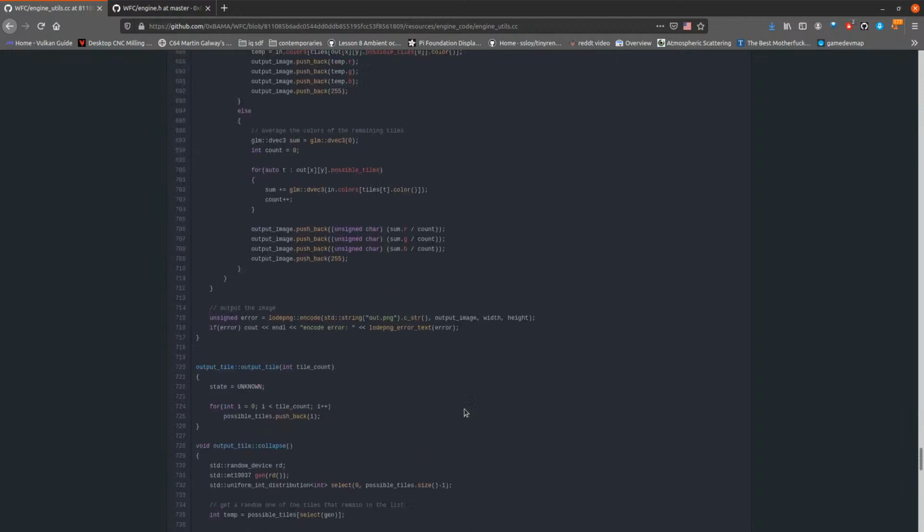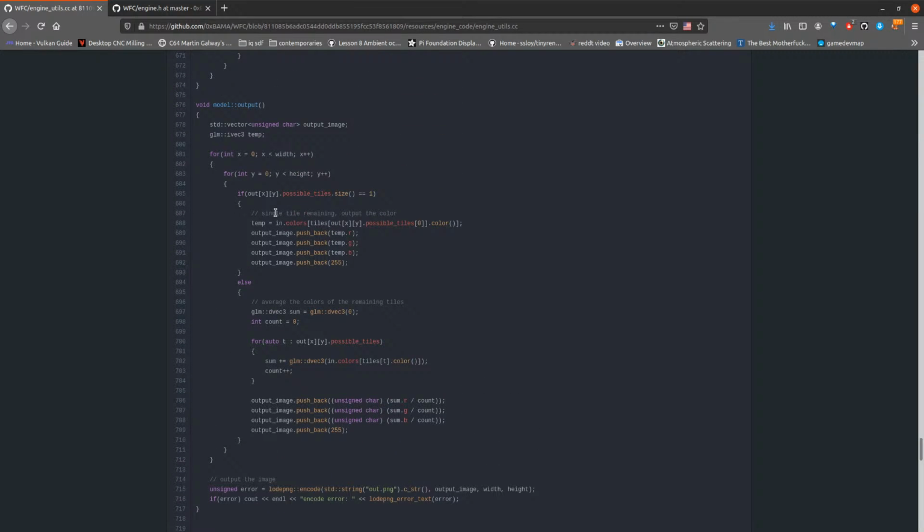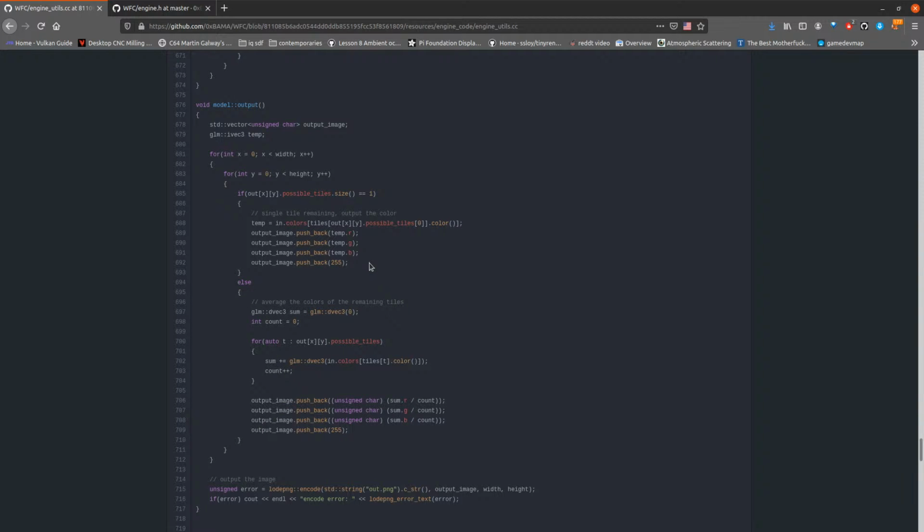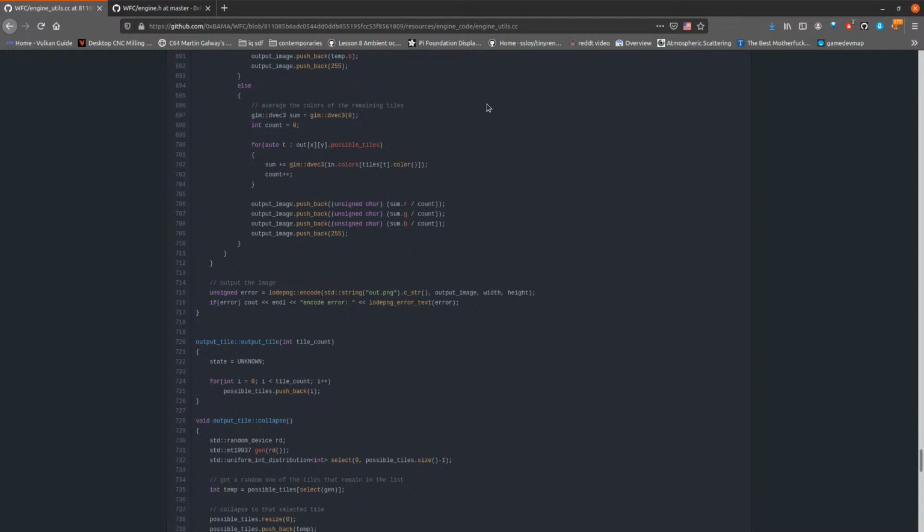That's just image output. I was trying to do something where you blend for anything that's not collapsed. If the possible tile set size is not equal to 1, get an average of the color, weighted by the number of tiles that still bear that color.